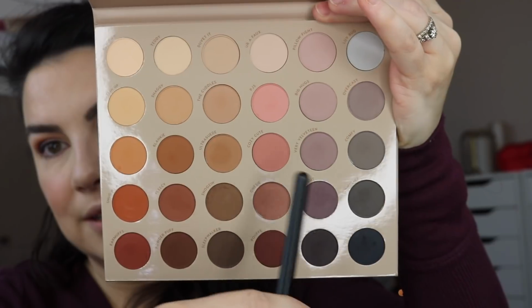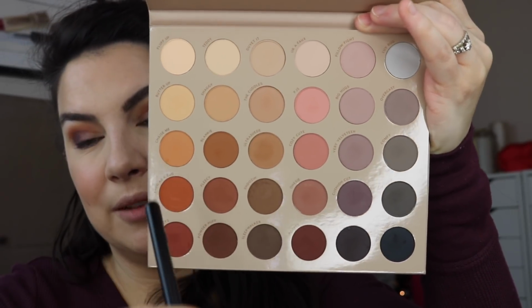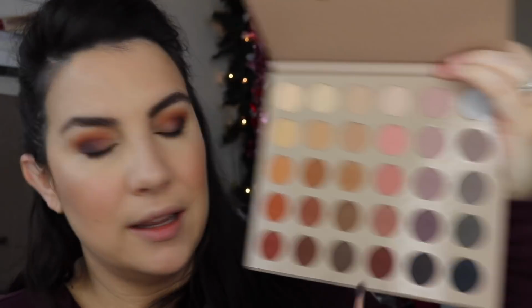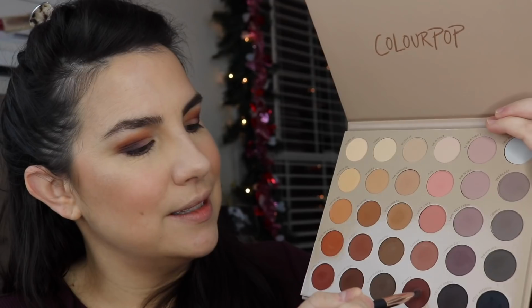Okay, gang, see what we've done there? These two rich couple of plummy shades came to play with the warmth. And then this is kind of a trick I like to do: pick another shade that's maybe somewhere in between everything you've just done and add that to your crease. So for me, that might be this shade right here called Puffy, this deep burgundy. Get a little bit of that with a small brush, and then you just start working over that crease, on the seam of the darkness on the lid and what was in the crease, and it just ties it all together. See what I mean? It perfects the crease.